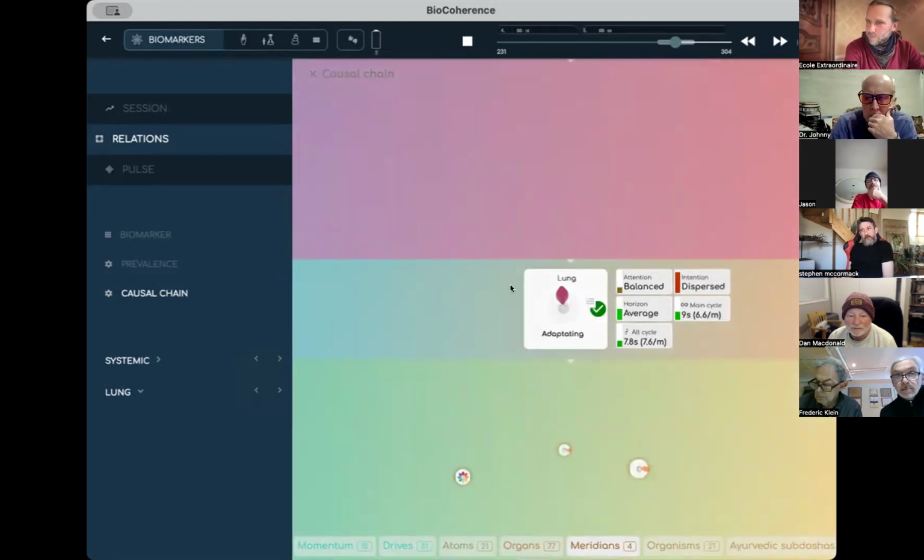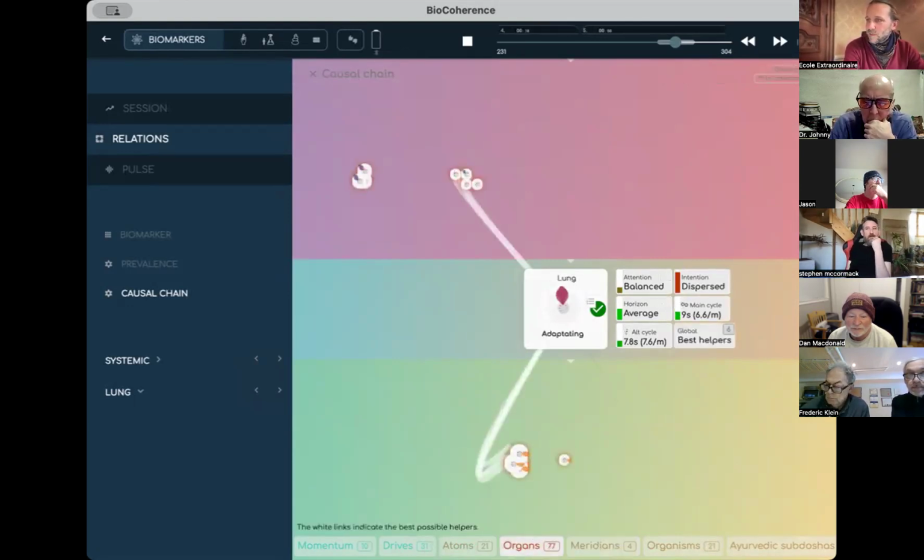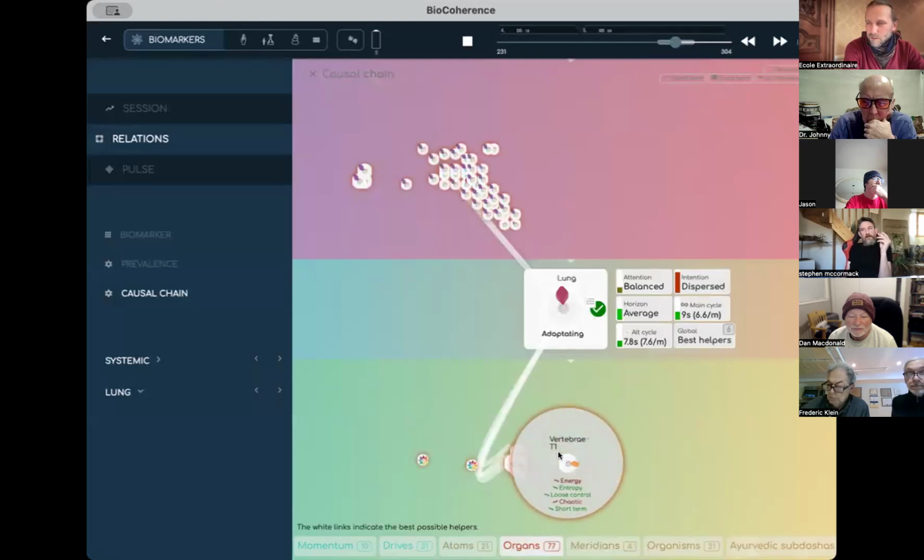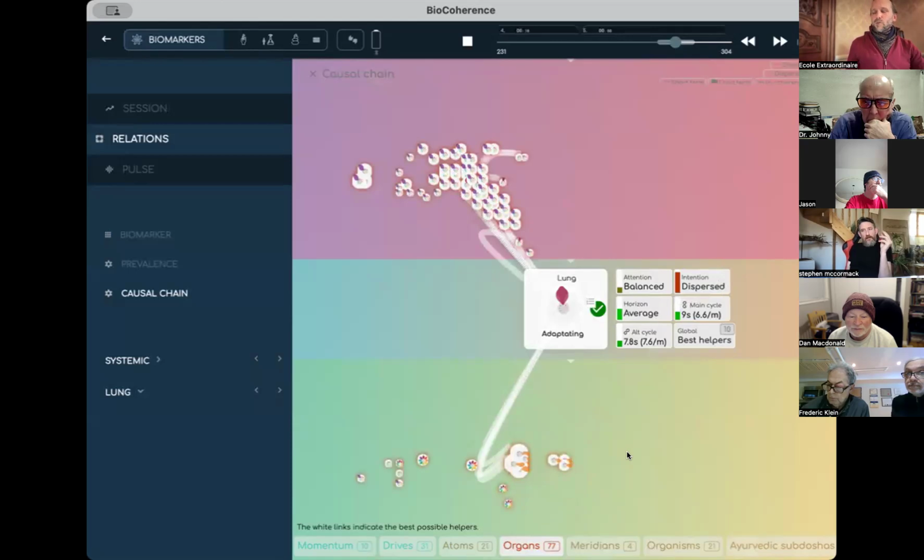Let's go back to my main concern, which was lung. And I will continue to explore other avenues. So maybe some organs, maybe some atoms, etc. And in that way, I think you can build a program that is very interesting because everything that is shown on this screen are items that are already in resonance together. Okay, yes, they are just in resonance together.